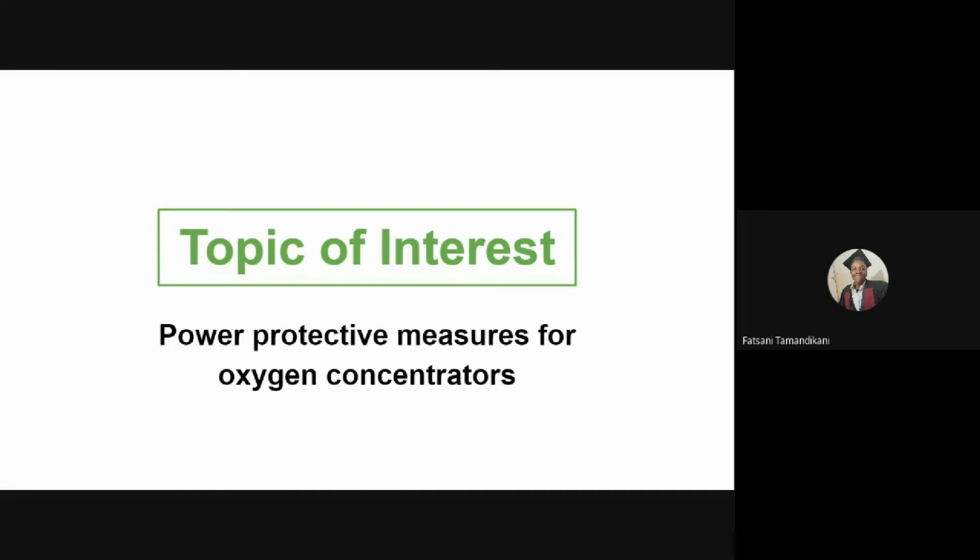The power quality considerations to take into account when choosing a solution for low power quality, and power protective measures for oxygen concentrators, are what we are going to discuss today in our topic of interest. So now let's look at what power quality is. Basically, electric power quality is the degree to which the voltage, frequency, and waveform of a power supply system conform to established specifications. In simple terms, you can think of power quality as the compatibility between what comes out of an electric outlet and the load that is plugged into it.